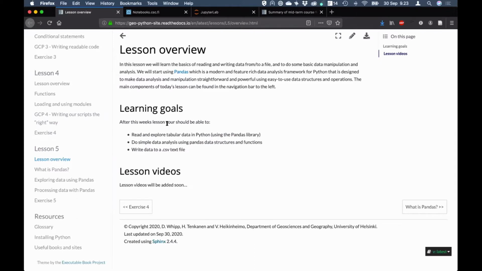And this is our overview for the lessons this week. We're going to be using a package called Pandas, and we will spend basically the entire lesson getting introduced to Pandas, and we'll start for the first time reading information in from data files and writing information to data files using this Pandas package. So up to this point, we've been working with things mainly in lists that were already populated or lists where you would type in some values. And now we're going to start interacting with data files.